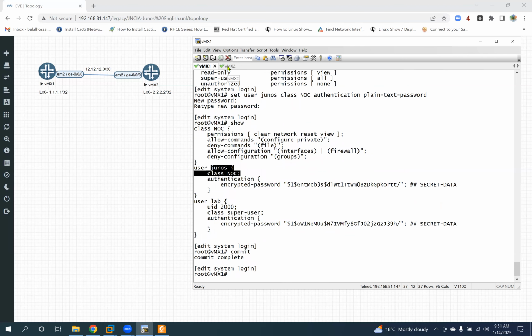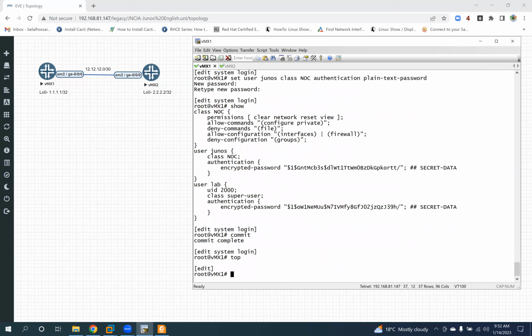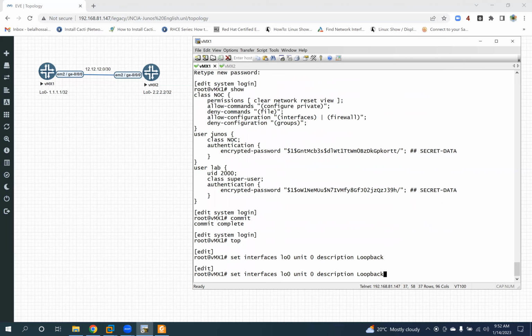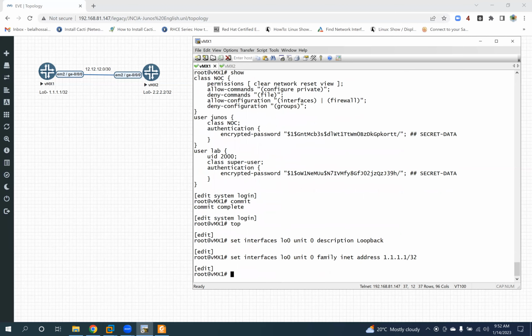Try to log in using the Junos user from the VMX. Before login, we have to put the IP configuration first. So set the first IP configuration. Set interface lo0, unit 0, description loopback, and family inet address 1.1.1.1/32.